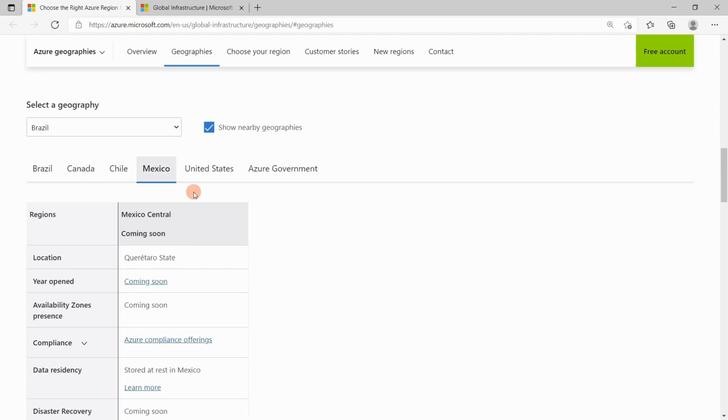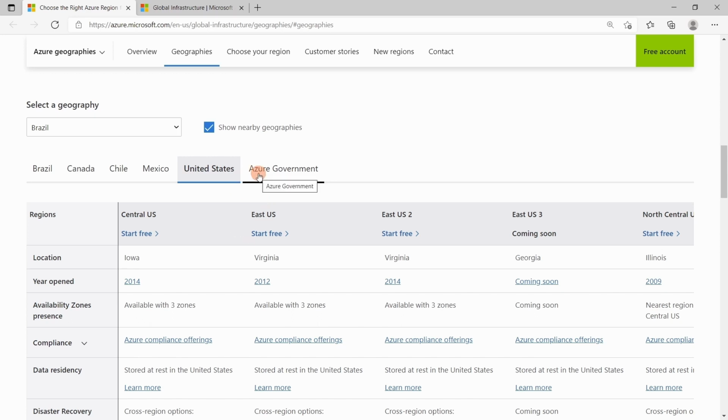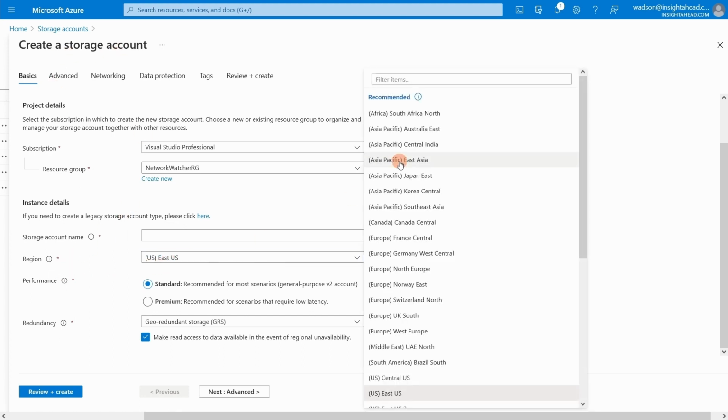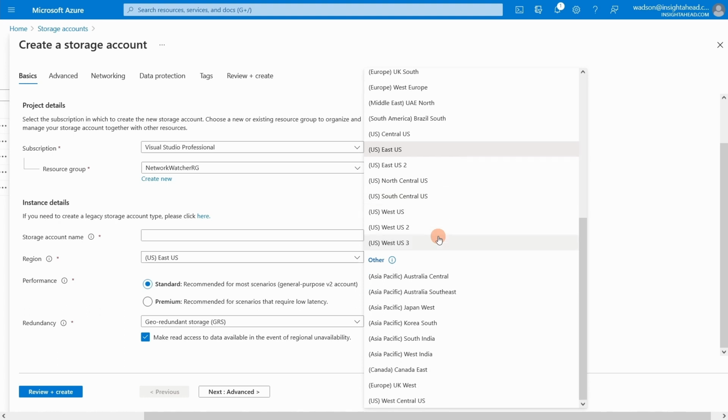Different geographies, different regions. Now remember, when you want to create an Azure resource, you must specify the region where you want to deploy the resource. In our case, currently we are looking into Azure Storage. Here we are. If you decide to create a storage account, you must decide the region in which you want it to be deployed.